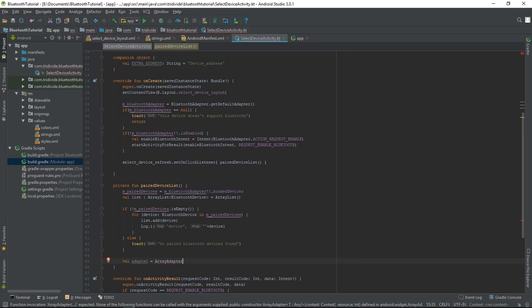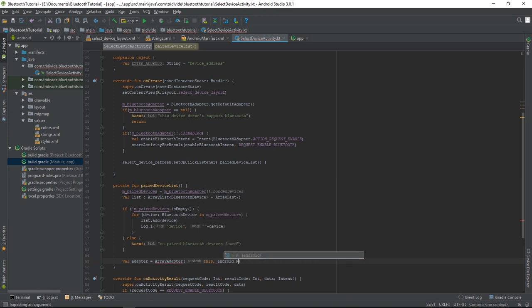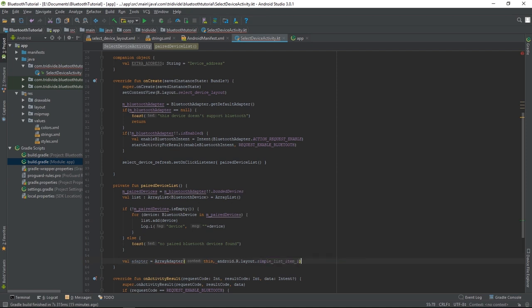We're going to pass into it android.R.layout.simple_list_item_1, which is what each item in the list view is going to look like, and then the data that's going to be passed in.